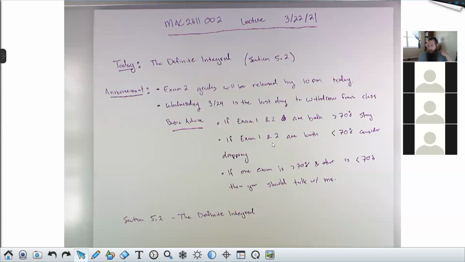If your academic plan allows you to earn something less than a 70% in this class and still continue with what you're trying to do, then this number will be different. But I would say the threshold for what most people need is 70% because most people need a C to go on in the next class. So I would consider doing well on one of these tests being a 70% or greater, and the test not going especially well being a grade less than 70%.